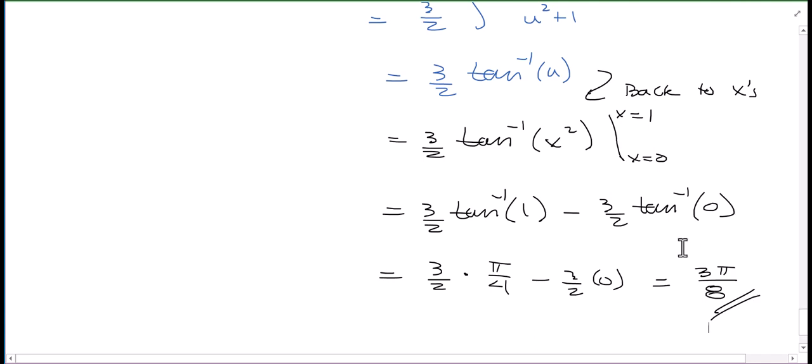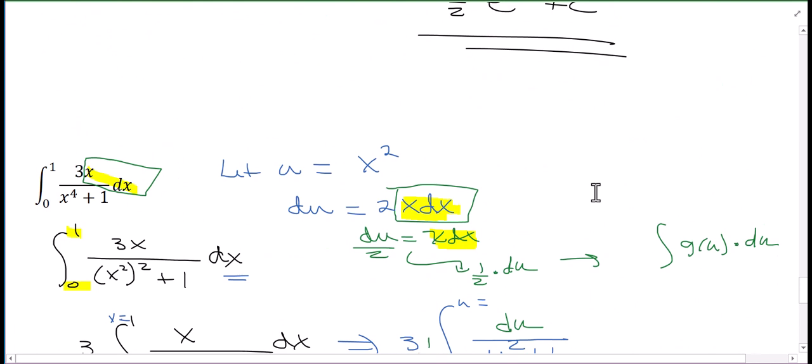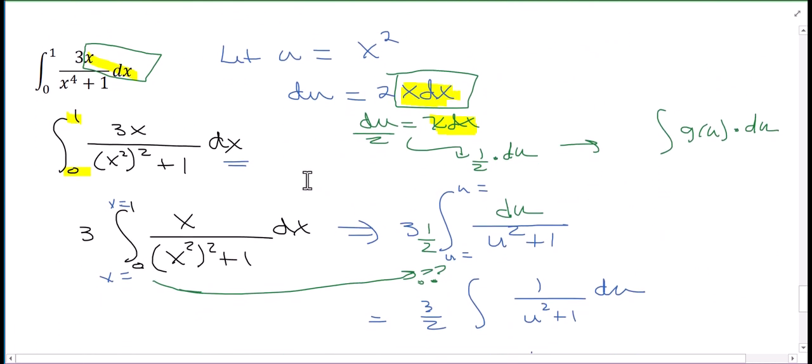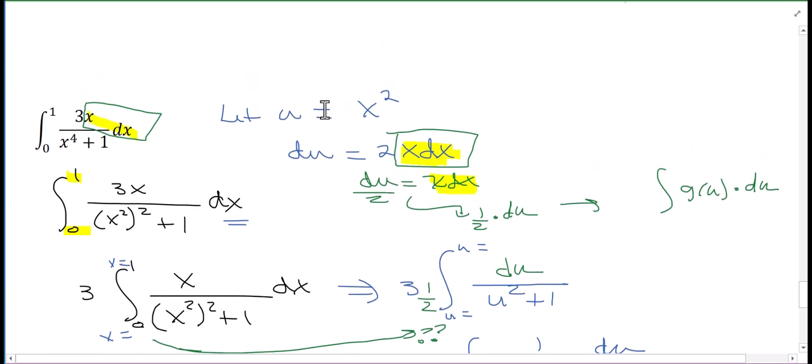Cool. All right. So I'll end there. So I'll let you try the homework. Try to practice figuring out what your u is going to be, and try to ask yourself that question, right? You pick u based on, if you ask yourself, does the derivative of one part equal another part of the problem? If the answer is yes, then the thing that you're taking the derivative of, that's your u.